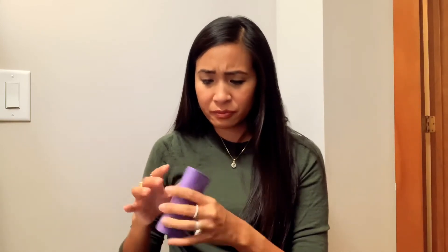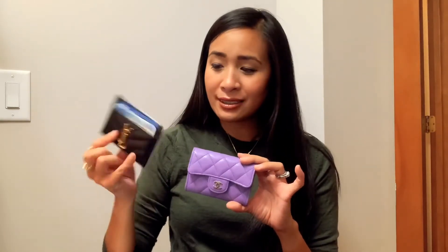I didn't want to buy a big item in this color because I don't know if I would wear a bag in this color, but an SLG definitely — it looks delicious. This carries about 10 cards for me. I don't overstuff it and it hasn't lost its shape. I've had it for about six weeks, but I've only used it three times because my YSL card holder is my everyday. When I want to be fancy, I definitely go Chanel.